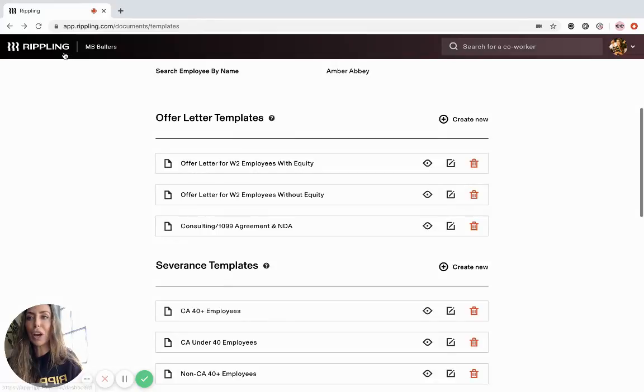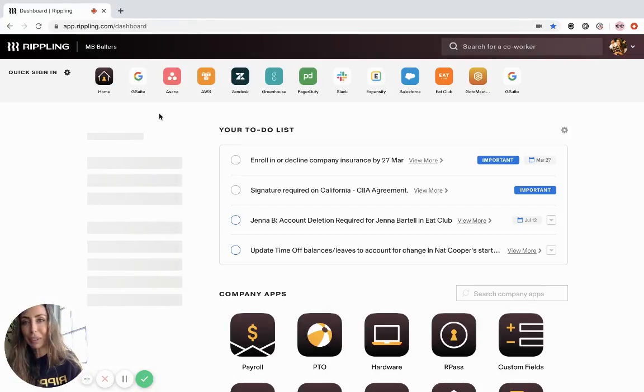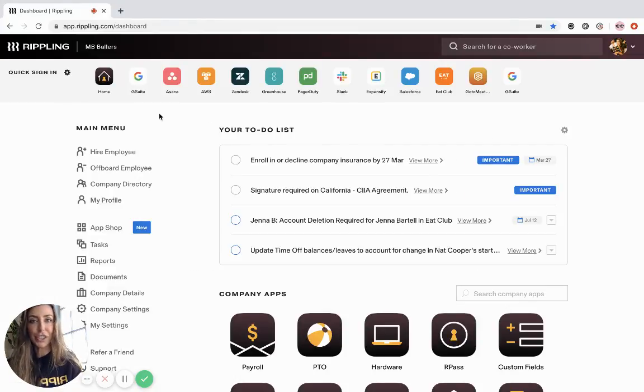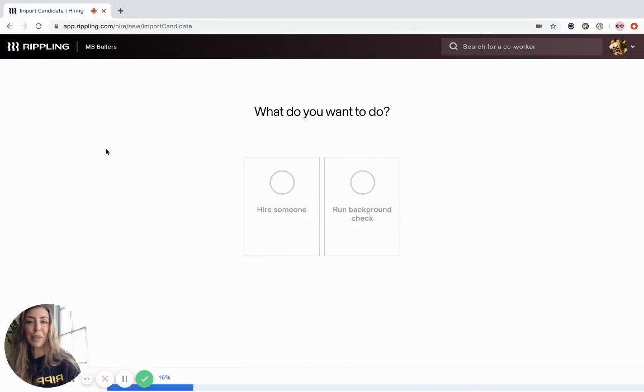So when we go in to hire someone, it's extremely easy to, through a pick list, just go ahead and select what you'd like them to receive. There's e-signature within the platform, and anytime a document has been signed, it'll be tagged to the individual employee profile as well as a company-wide repository. So let's go ahead and kick off an onboarding process.